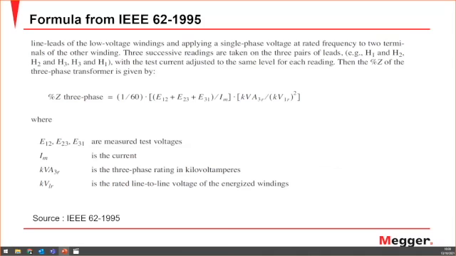Therefore, we have the equation from IEEE. We are applying this, giving us the percentage impedance, three-phase. It is already proven by the standard, and it is basic physics that drives and proves this formula for us to use. And it is part of the software. You don't do it yourself. If you run the test itself from the Megger unit, it is already automatically built in. You just do it phase by phase, and it will be calculated for you automatically.